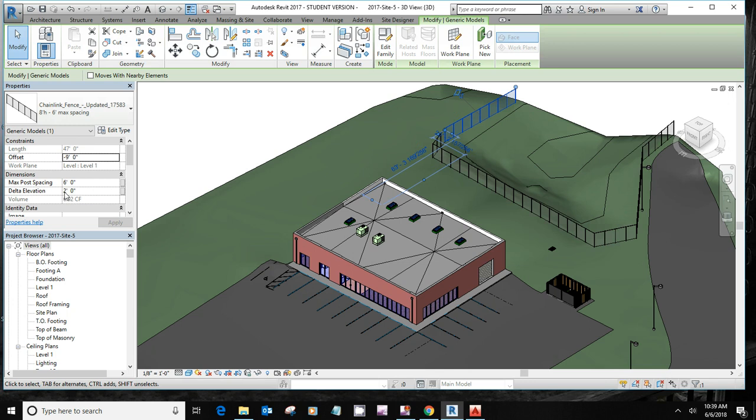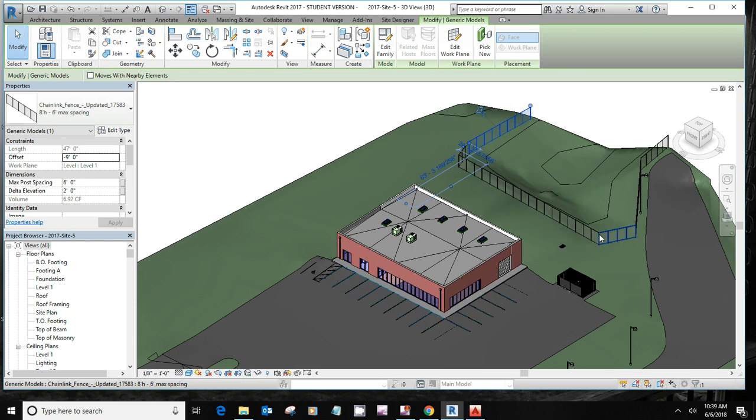So you have to start your fence when you're drawing it on the lower side and draw to the higher side, and the elevation change adjusts the higher side up. So you can't necessarily just draw in sequence going around, because I think one or two of these segments up here I had to draw backwards because of the way it slopes. Anyway, that was on Revit City.